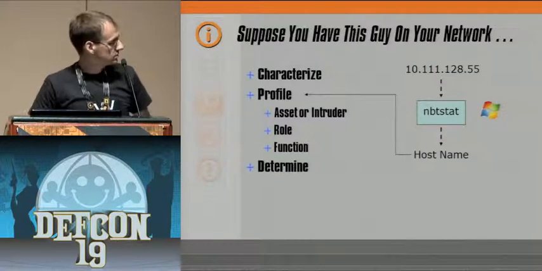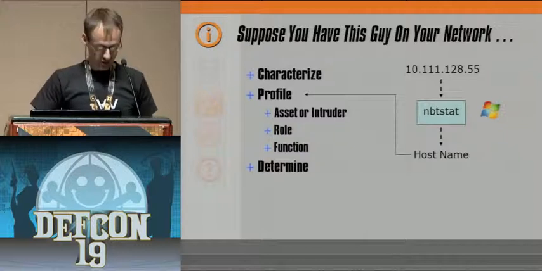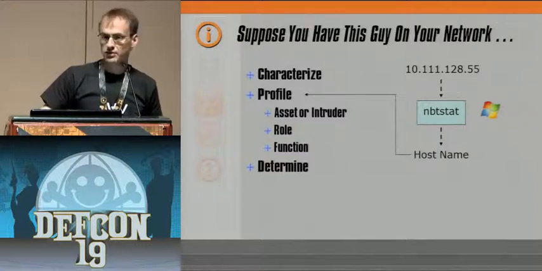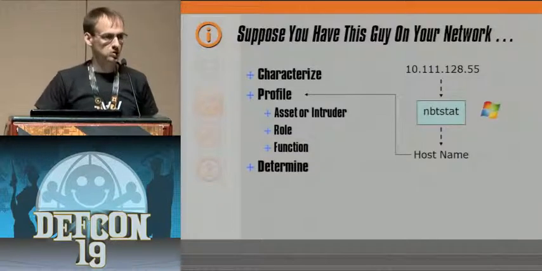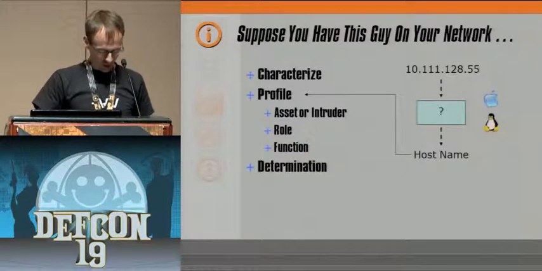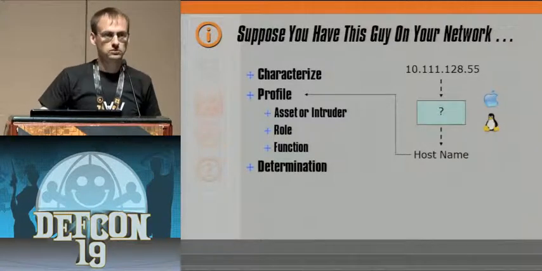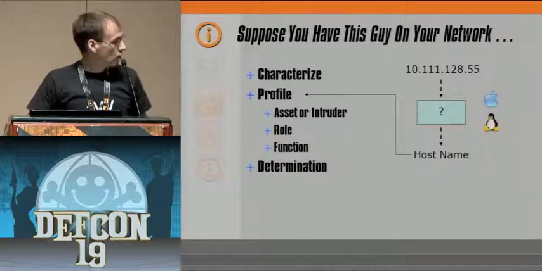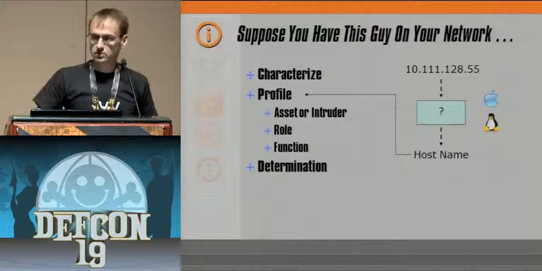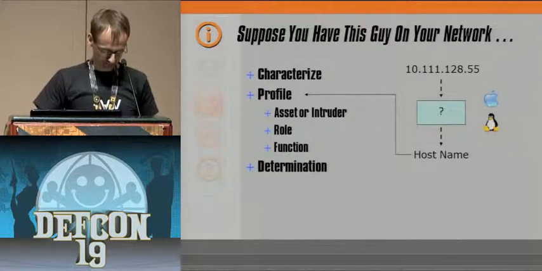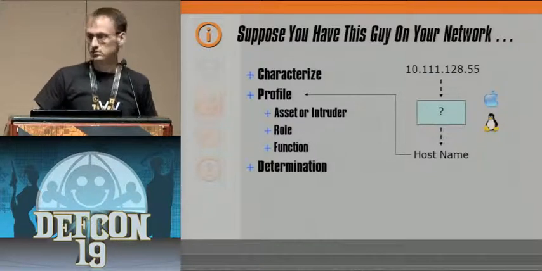For the most part, Windows hosts are rather easy. I just run NBTstat against the host and utilize the NB, or NetBIOS, name service to get a host name. But what about Linux? And what about Apple computers? And there are a whole lot more out there, different types of hosts like printers and a whole variety of different networking appliances. So this is the problem that I had as an analyst and the question that I was looking to answer.